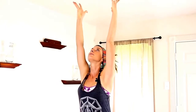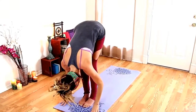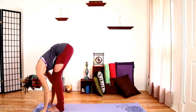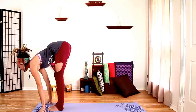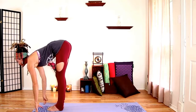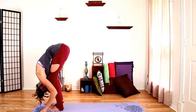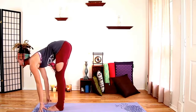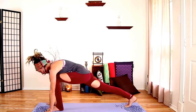Hands to heart center, and we'll inhale, rise, and exhale, draw it down the midline of your body, down to the ground. Bend your knees here. This is the first forward fold of the morning. Definitely bend your knees. Inhale, halfway lift. Exhale, fold. Let's take that one more time. Inhale, halfway lift. Exhale, fold. Step back to plank.